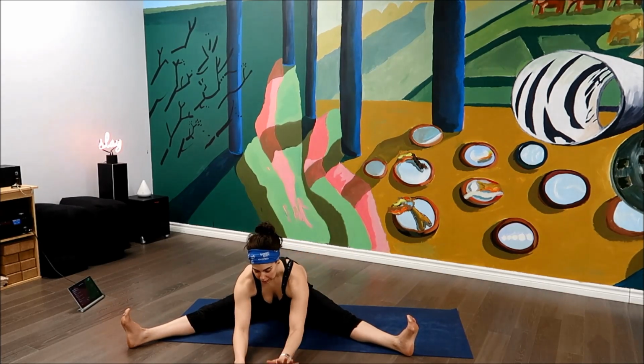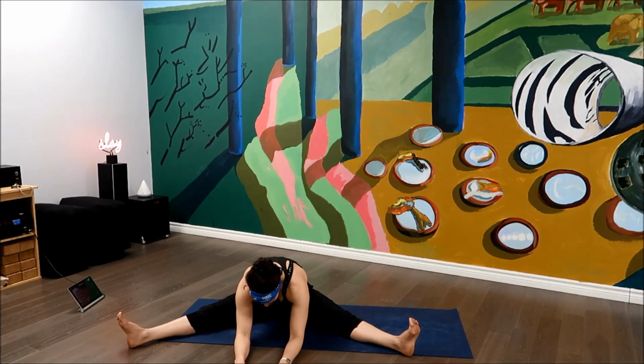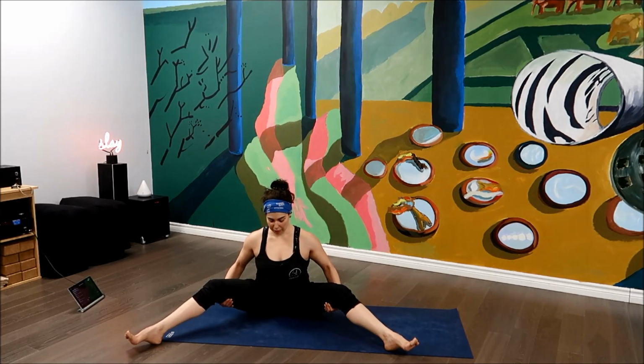Take a moment to sit up nice and tall. Flex your feet to start. Exhale, walk your hands out in front of you. Let your head relax down. Let your feet relax completely. If you find you're really forcing yourself into the fold here, feel free to put a bend in your knees and even hold onto the backs of your legs, just lifting your chest forward.